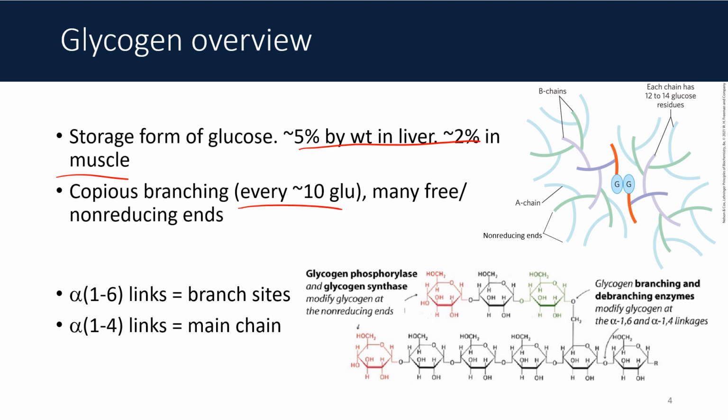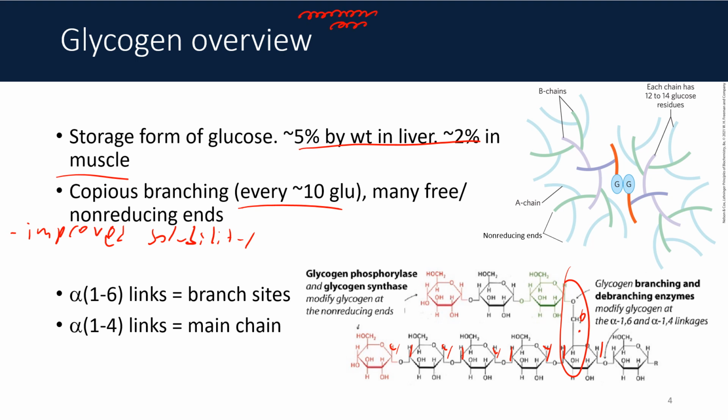I'll remind you that the 1,4 links are the ones responsible for propagating a chain in a starch, and these 1,6 linkages are responsible for the branching, and glycogen has the most of these. The second best, amylopectin, only branches once every 10 to 25 glucoses. There are two main perks for having glycogen being so heavily branched. The first is improved solubility.